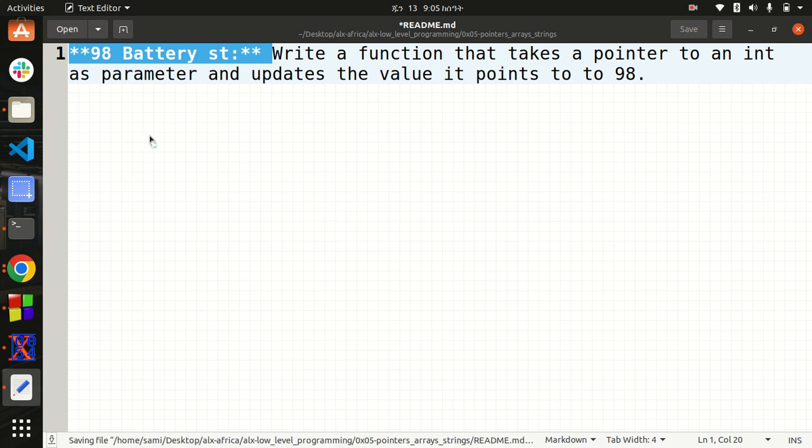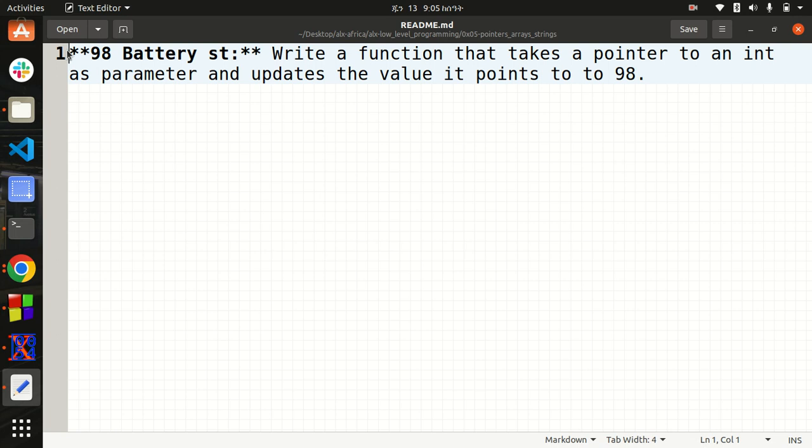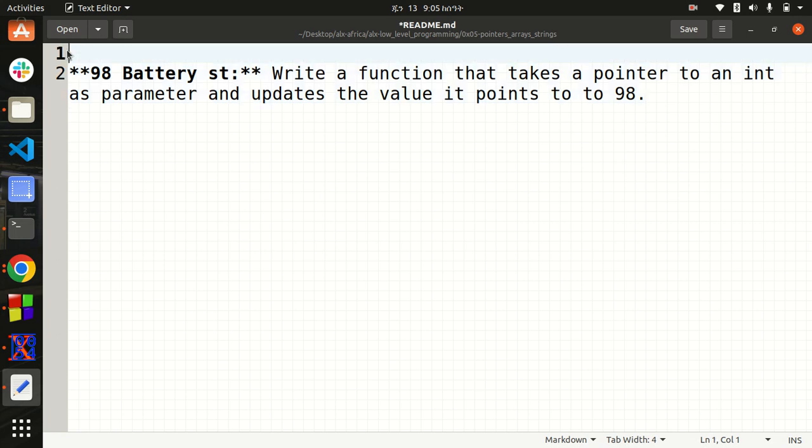If you want a header, for example, you can say this is the h1, this is h2. If I do this, for example pointers and arrays, and strings, it is going to style it like that.